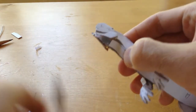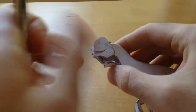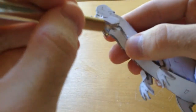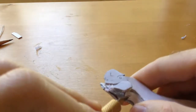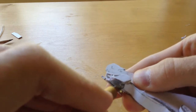Okay. So now I'm just going to pull this out. Get the hot glue in here, and we should be all good. So I'm just going to apply the hot glue, and now I'm going to push it up into its position. I'm going to use my little X-Acto knife and push it. Whoops, a little too much there. Just a little work on it here.